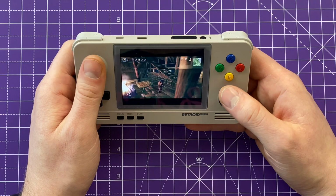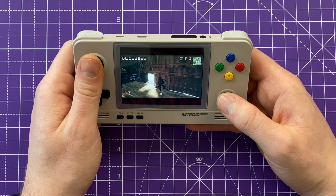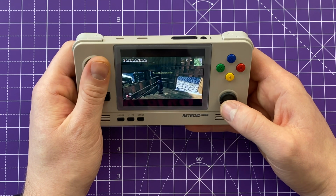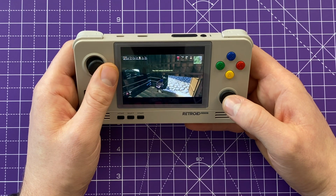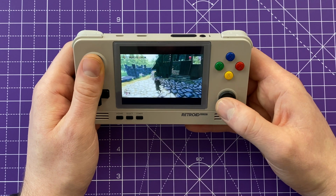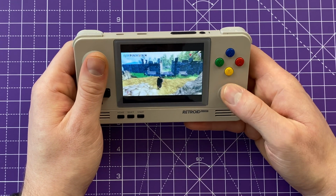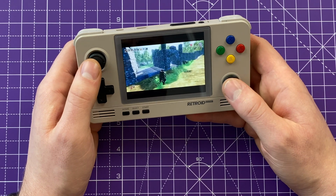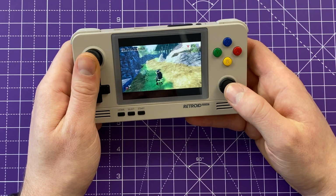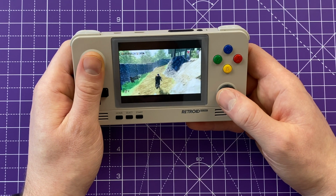When I say playable, when I'm playing something like Valheim on this, I was able to control it using all the controls on here and they worked as I expected them to. But as you can see from some of the gameplay video that we've got throughout this, it's very, very sluggish. So I'd press one of the joysticks and it would take quite some time before my character would actually turn or for the camera to start panning around. And just everything was very, very delayed. The only thing that seemed to come through and stream correctly was the sound, so all the music and the volume and everything sounds pretty much like I was playing it on the PC version, but for whatever reason the controls just seemed so incredibly detached.